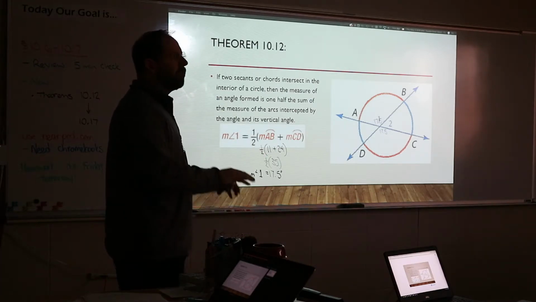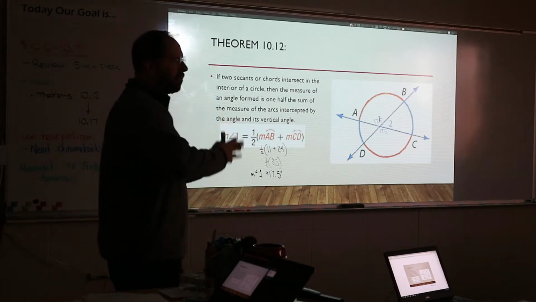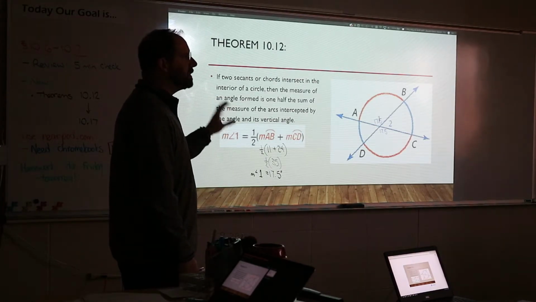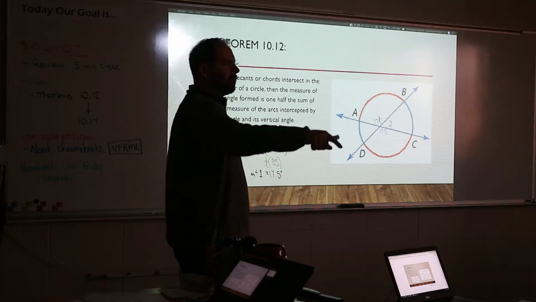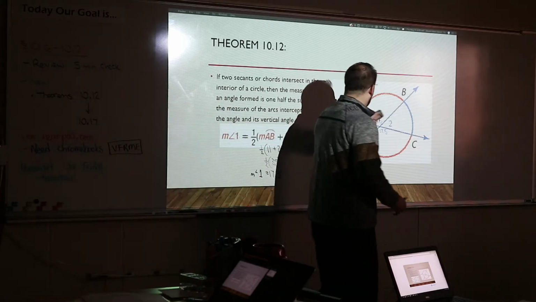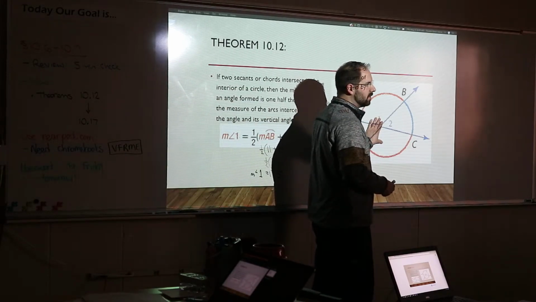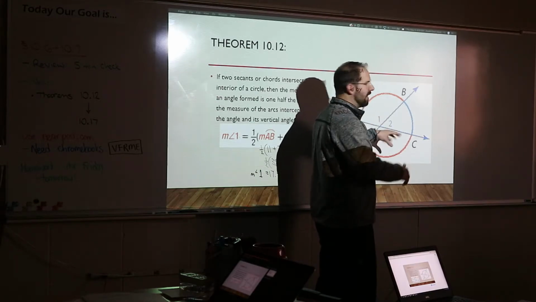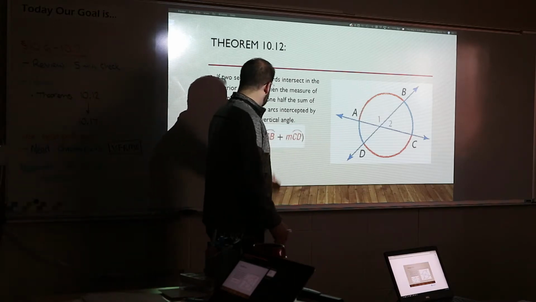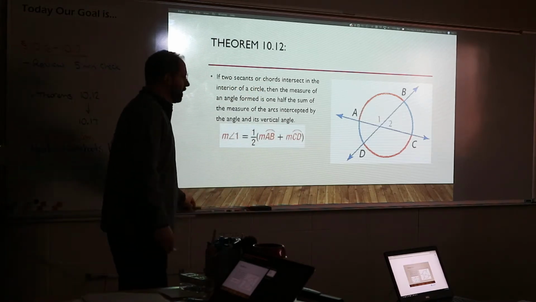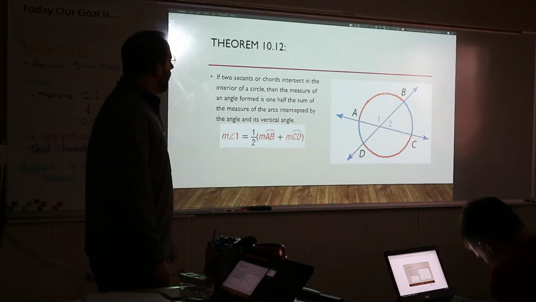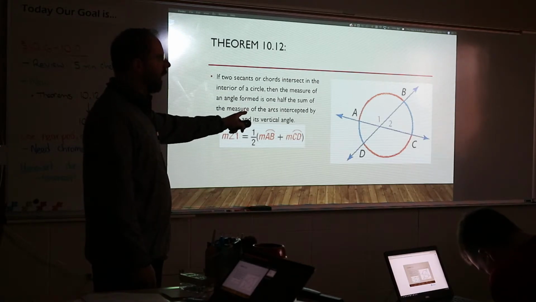Okay. Now, the rest of these theorems, like 10.13, 10.14, they're all kind of based on this style. They're all based on the same type of problem. In fact, the next theorem we look at, which is 10.13, takes us back and discusses why this one worked in the first place. It discusses why you actually have half angles and all that good stuff. So it takes us back to section 10.3, which we did about a week ago from today. Okay, we're good though? All right.